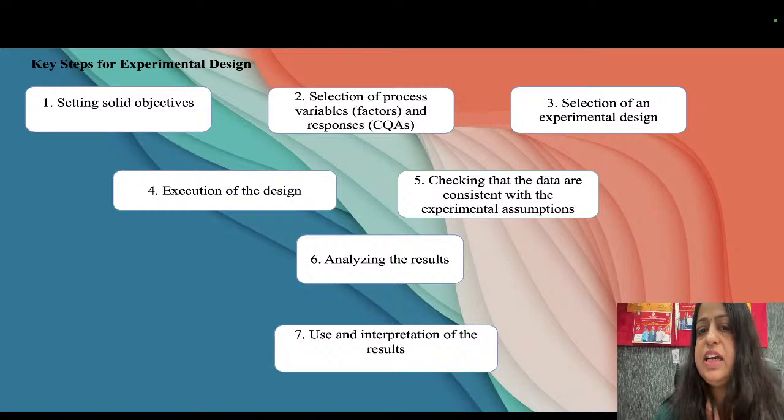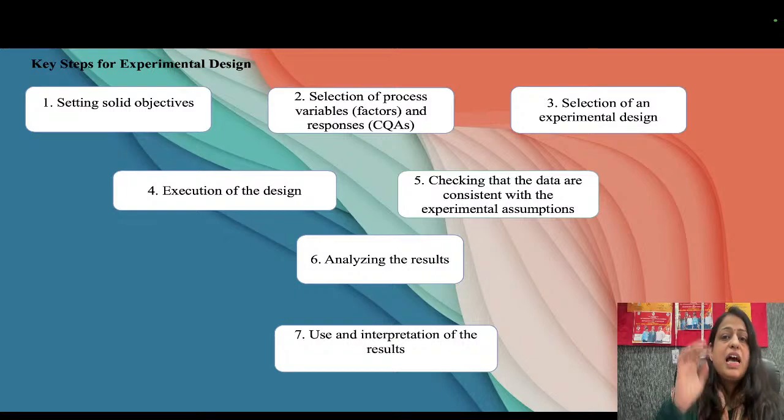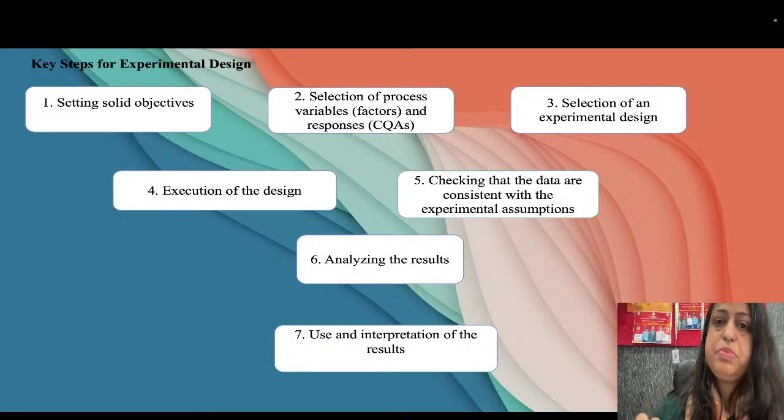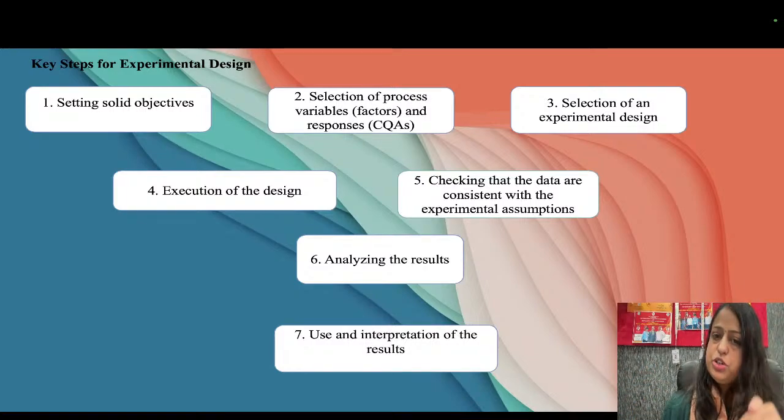The result should not be like this: if I am increasing the binder concentration, then the tablet becomes more friable. No, because as we have studied in the theory, if the binding agent is more, the tablet becomes harder. So the same consistency should be there here also. The parameters I am selecting should be consistent, and what I am performing experimentally in the lab, the software should be consistent with those assumptions also.